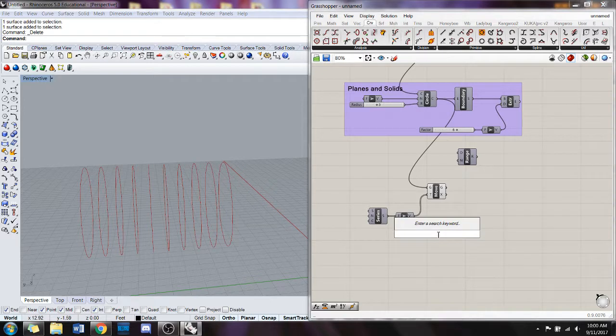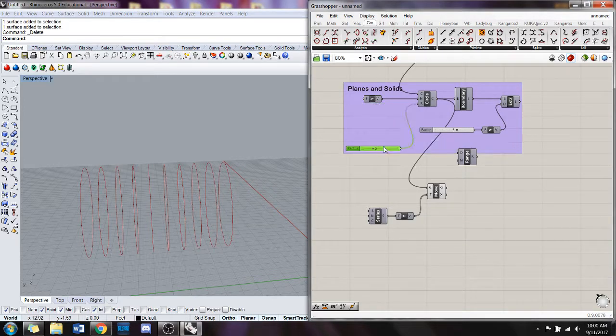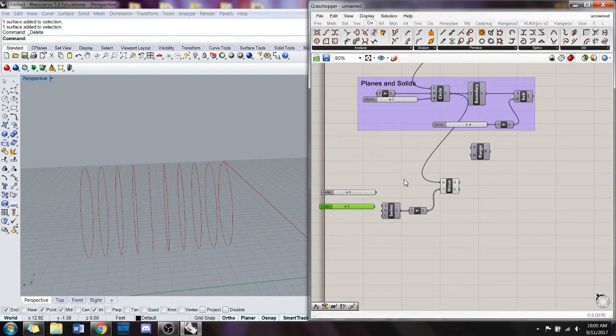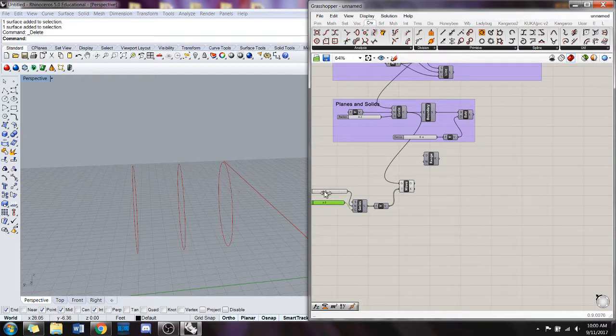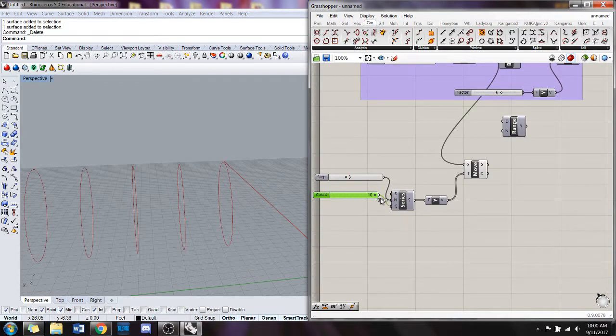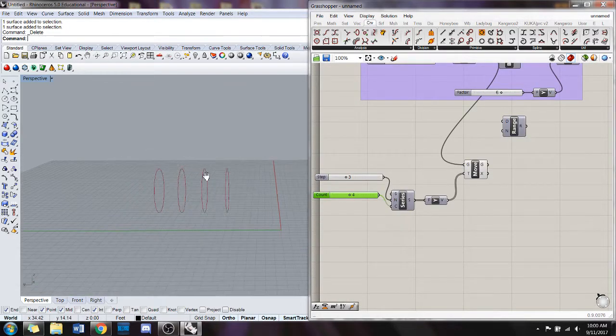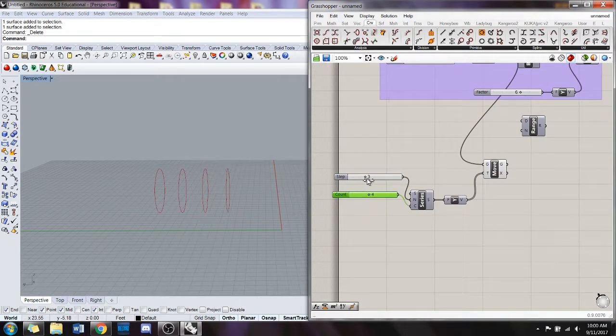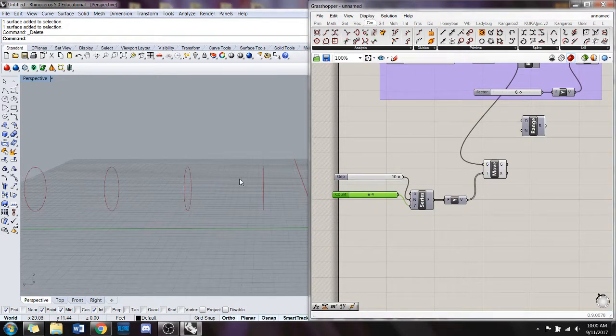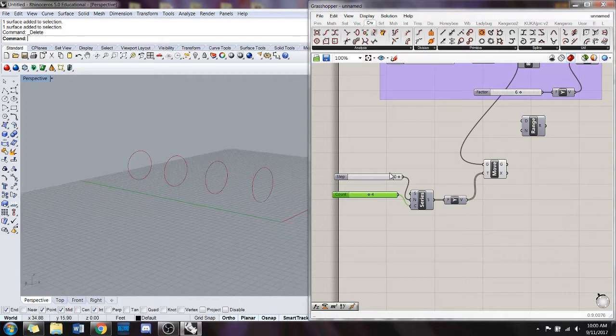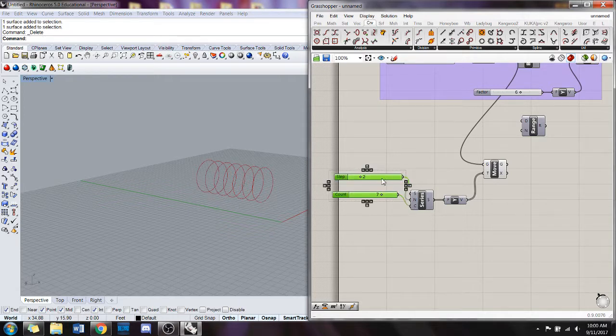We can also use some of these sliders in the N and the C to change the number of steps and the size of the steps. So we've got 4 steps now at a size of 10 units per step. You can start to squish that down or stretch it out however you want or need to for what you're doing.